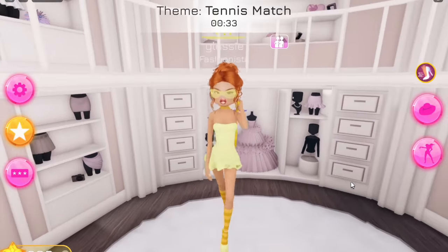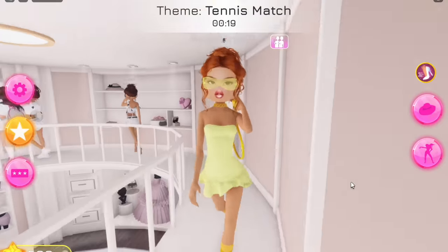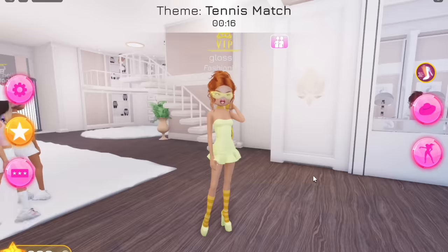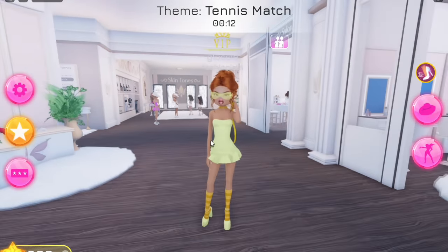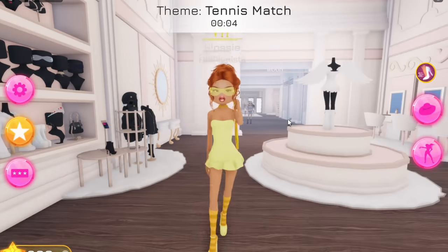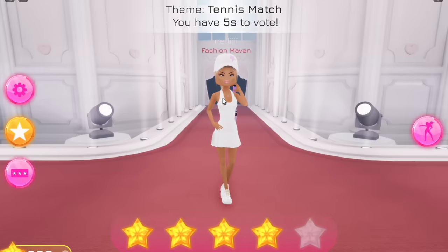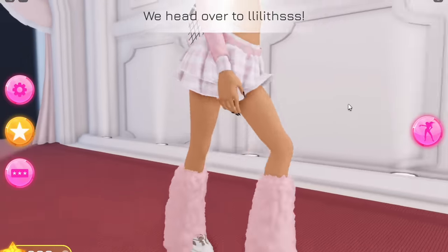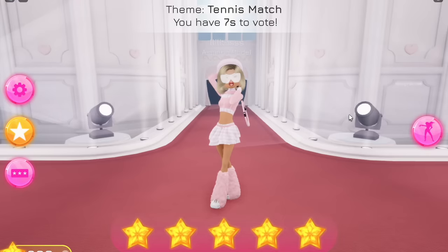We have 30 seconds left - you know what, we're going to leave it. This is our lemon-themed tennis outfit. I like the dress but feel like it's missing something - it would be better with the belt but it glitches through. They should add toggles for the belt so you can adjust where it shows. It's voting time! Someone put like straps on their dress - that's such a good idea.